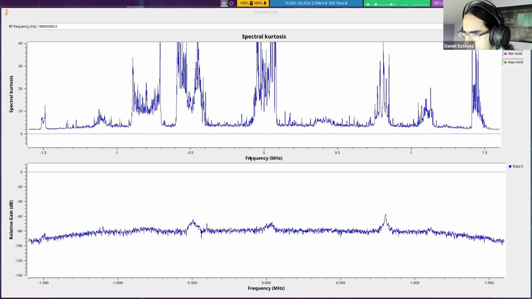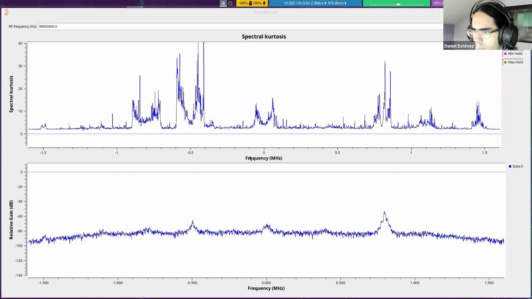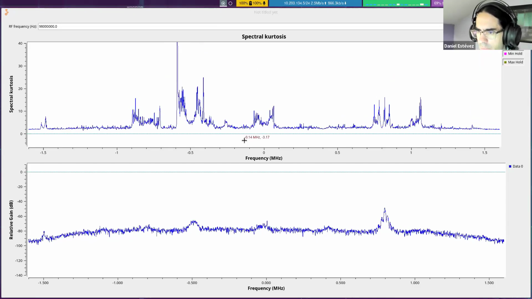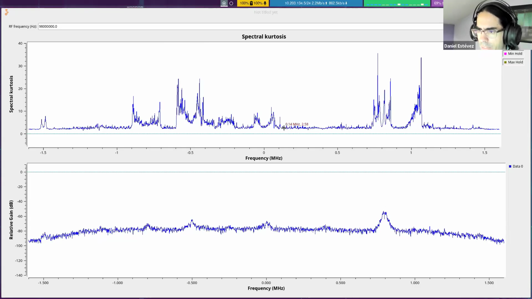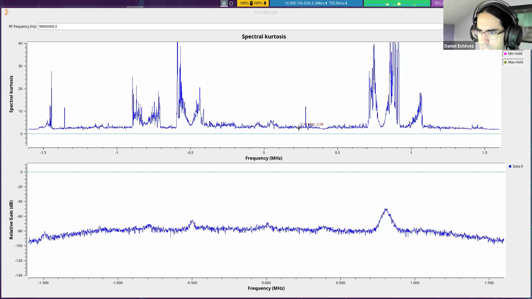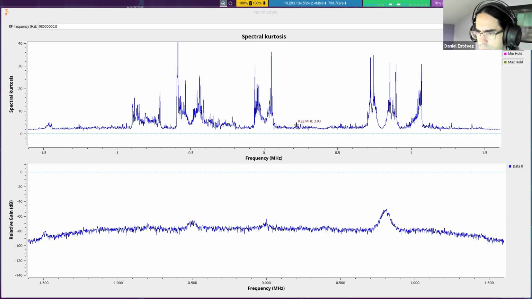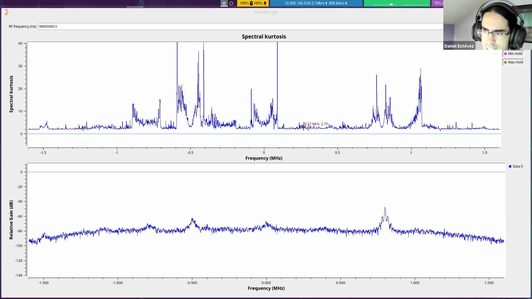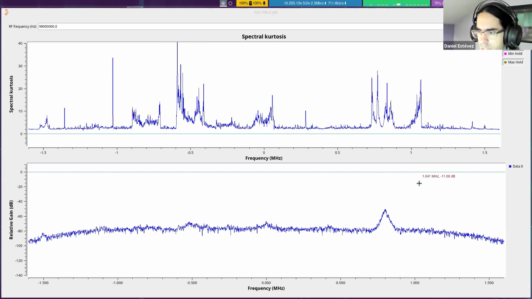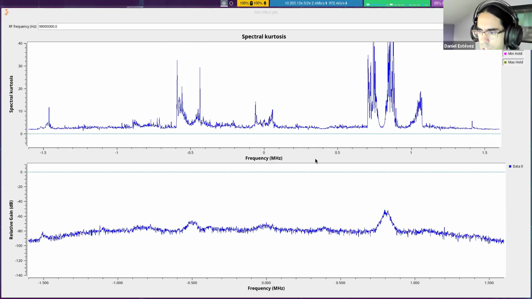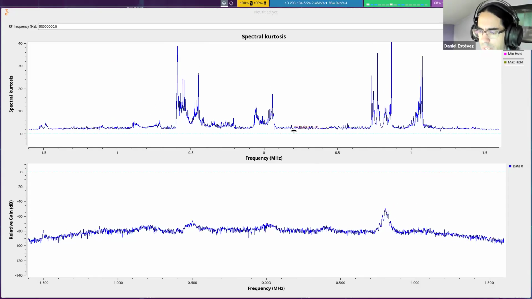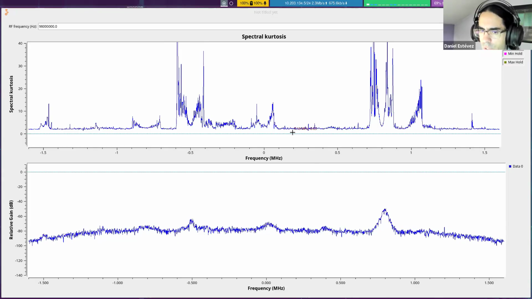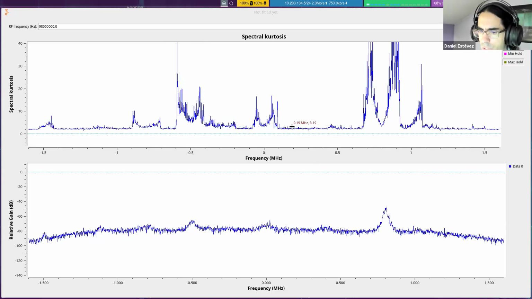So forgetting for a second about that normalization thing, the noise floor, because it's Gaussian, is going to sit at this constant value, and any kind of interference, such as our FM stations, which doesn't look like a Gaussian, will show up in the kurtosis. And you can already see some very useful features of the kurtosis.